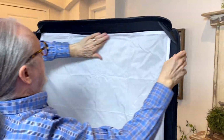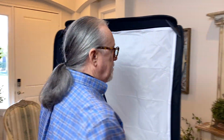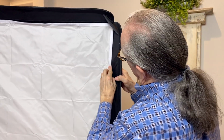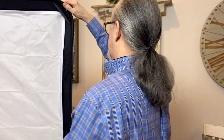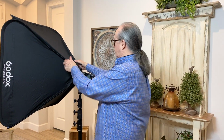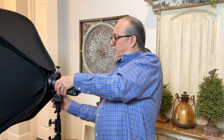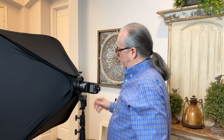There's probably some people out there that have used these for a little bit now and can just throw them up anytime they want. But I'm just going to do it the one time, and then I will fold it up until I use it again. That looks really good. So we've got our finished softbox, but it's so light, so easy, free spinning. The S2 grip gives us the ability to do all the tipping that we want. Very infinite in that respect.